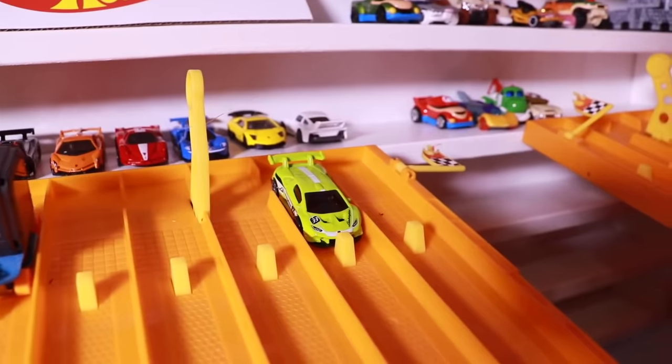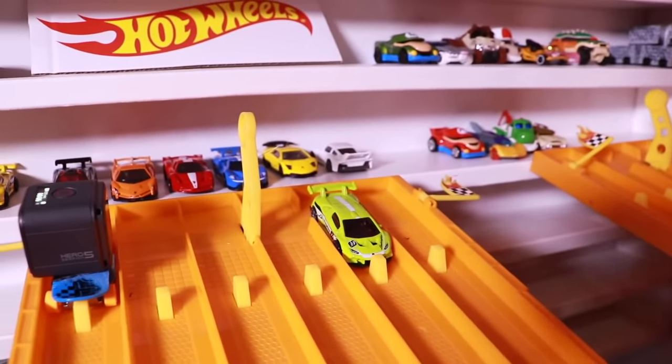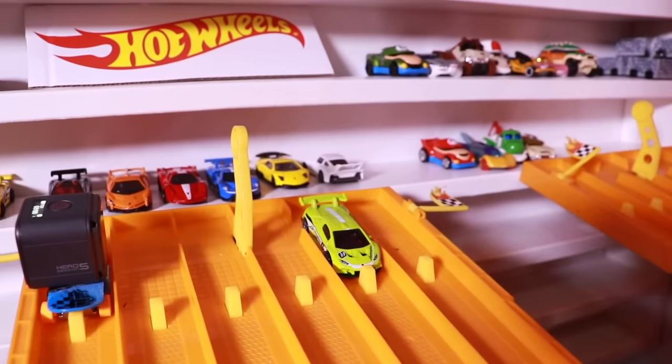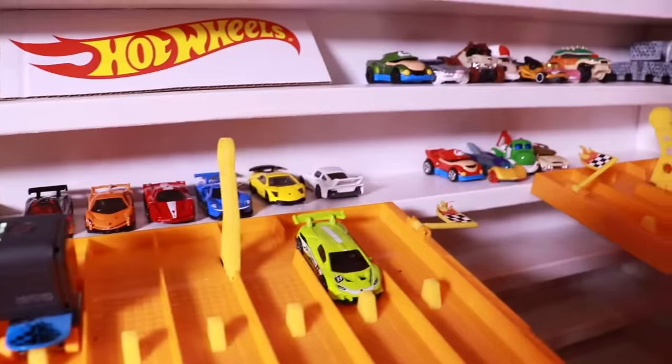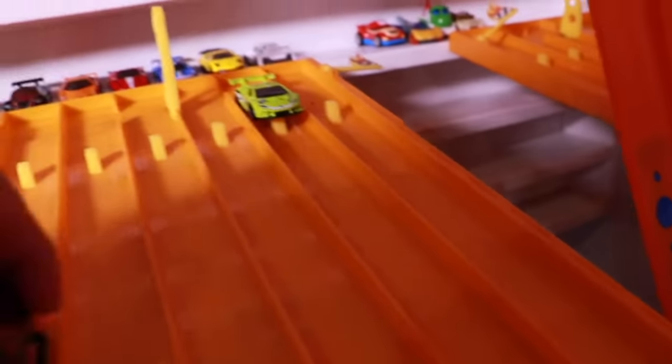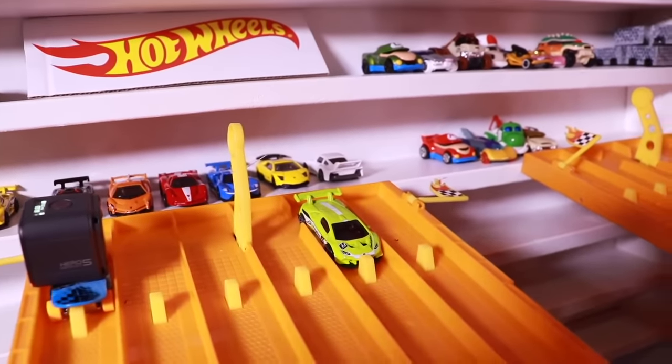Wow, what a race. The Lamborghini on its second race absolutely destroys that Porsche. This thing is fast. It's going to be interesting to see if another car can keep up with it. Next car we've got, whoa. Hang on, guys. No starting yet. There's no cars yet. This Huracan really wants to get going.